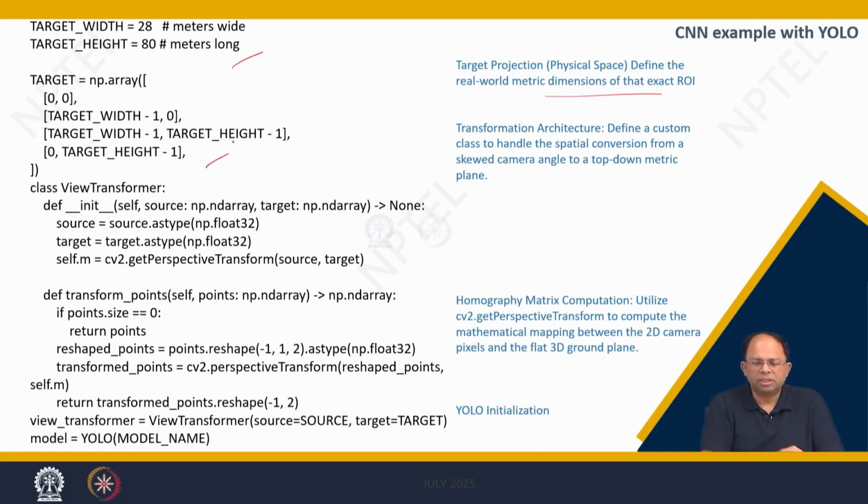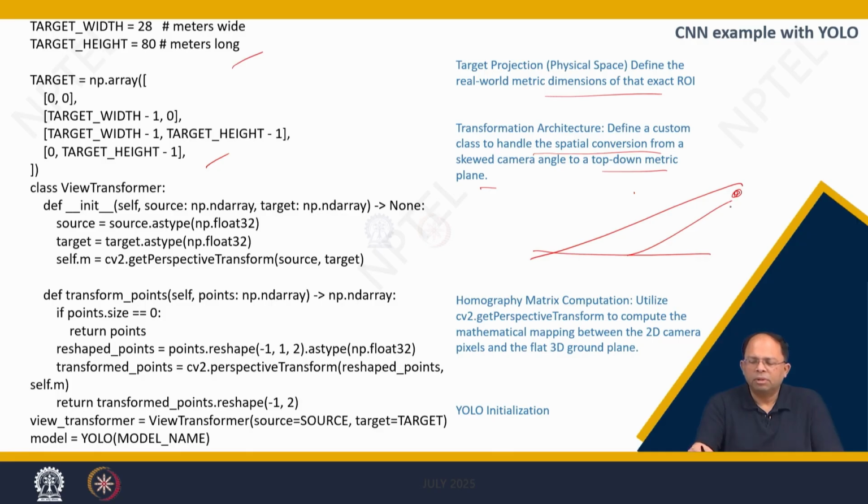And then we are doing this transformation architecture. We define a custom class to handle the spatial conversion from a skewed camera angle to a top-down metric plane. If this is a road, the camera is mounted over here, so we are looking like this. So it's a skewed plane, right?